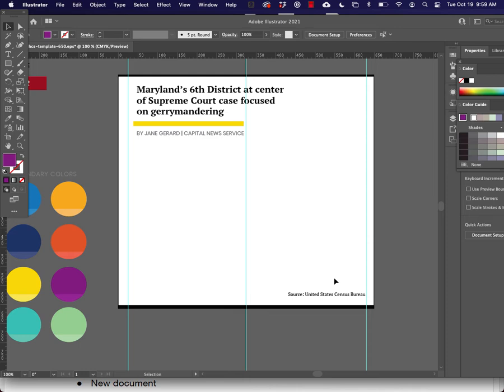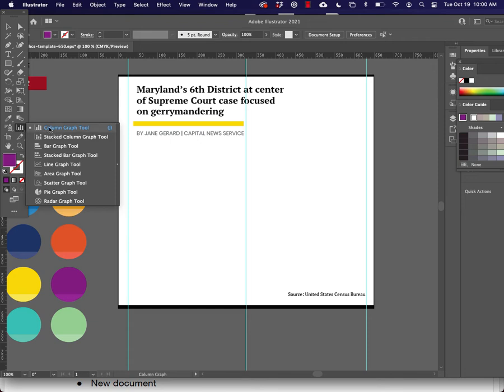It kind of is not great, right? I think they haven't updated the Illustrator charting tool in 11 years. The entire time I've been making infographics professionally, the charting tool has been exactly the same, which is not what you want and not what you expect from Adobe. I just don't think it's supported very well, but it's okay. So this is the column graph tool. Is this what you use, Ada, when you make charts and graphs in Illustrator?